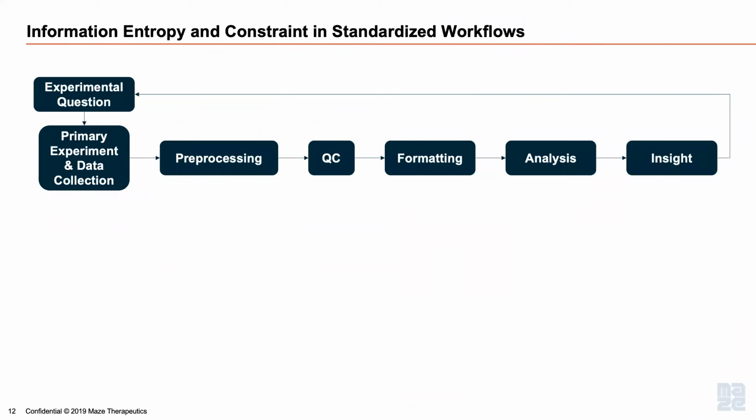So I thought I would begin by talking in a sort of abstract way about exactly how an experiment tends to work from the perspective of a bioinformaticist and or data scientist, and kind of help develop some intuition about what our core job is. So as you all know, experiments typically begin with some sort of experimental question that's of interest to your drug discovery program or whatever program it is that you're focused on. On the basis of that experimental question, you're going to develop an experiment that allows you to collect data that's pertinent to understanding something a little bit more about the question that you have.